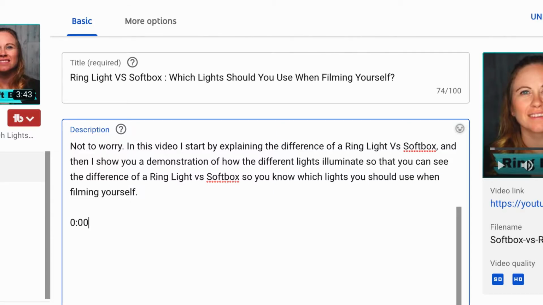To add chapters to your videos, you just need to add timestamps to the video's description. The first and most important thing to pay attention to, though, is that your first timestamp needs to be 0:00. This is very important, and if you miss this step, chapters will not show in your video. Once you have the first timestamp, you can start adding the rest of your chapters by indicating the timestamp where each chapter begins and give it a name.